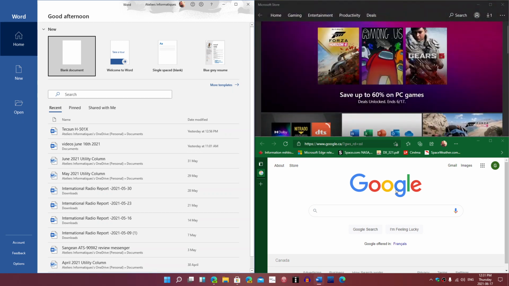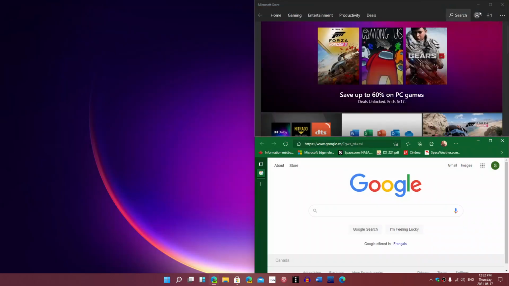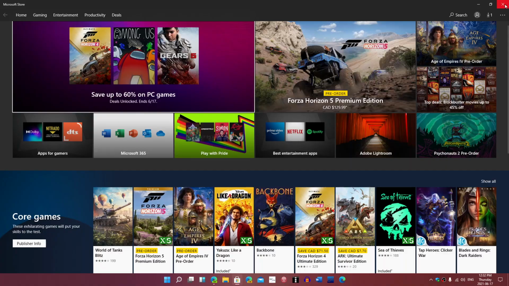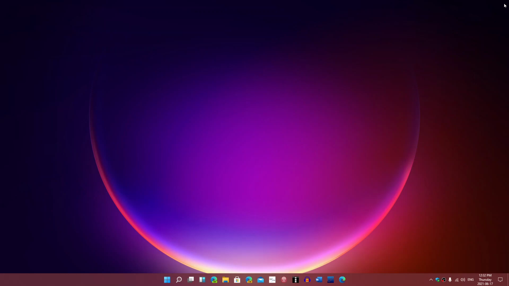So each window has its own setting, its own way of being there. They don't move because they are snapped in their positions. I think this is a very nice way of adding the snap feature. I think it's really cool. I really enjoy the fact that it's now easy to snap and that it gives you layouts on how to snap the windows together. I'll give a kudos to Microsoft on this. Really nice to have this new feature. And it will be much easier now to snap windows together.